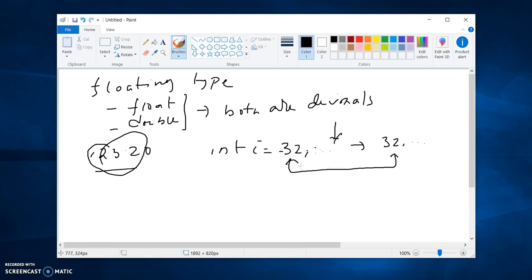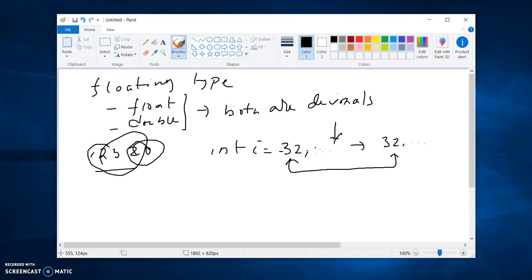Although you are thinking that this 123.20 falls properly within an integer, the data type is different because it has a decimal point. And with decimal points, they can actually keep a really very large number.